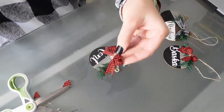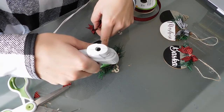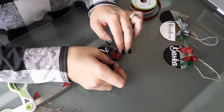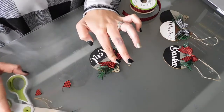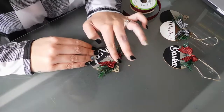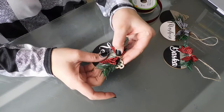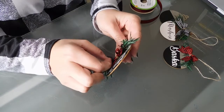Okay, so there's our bow. Now we're going to add hot glue right in the middle of the greenery. And stick it in there. Hold it so it gets glued down until the glue dries. And then I fluff my bow a little bit so it's nice and full after it's all on there.